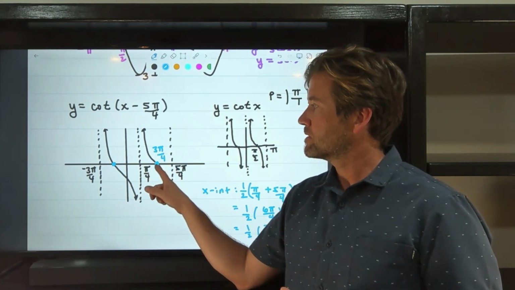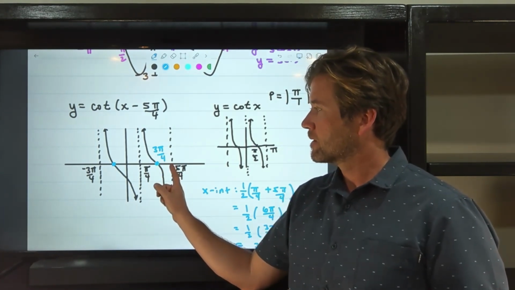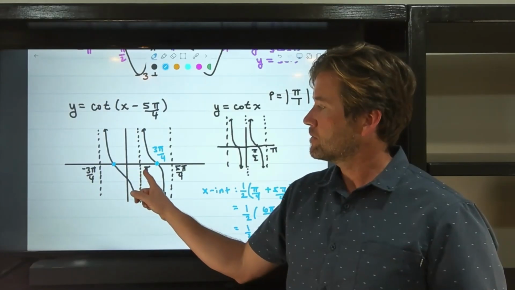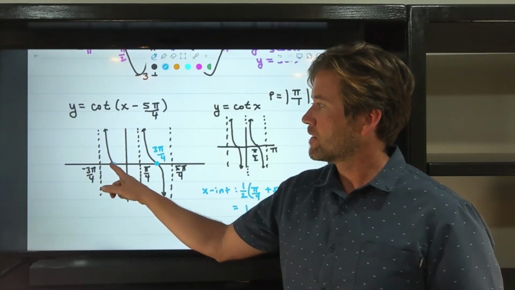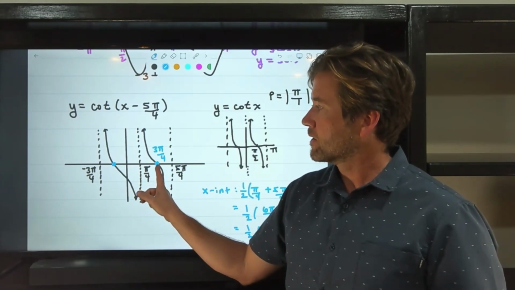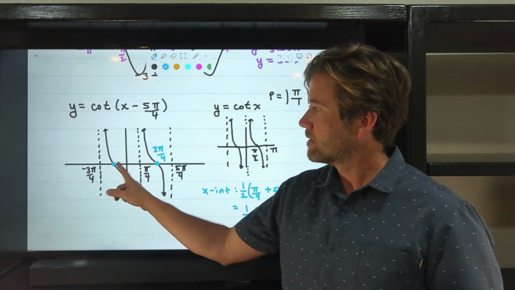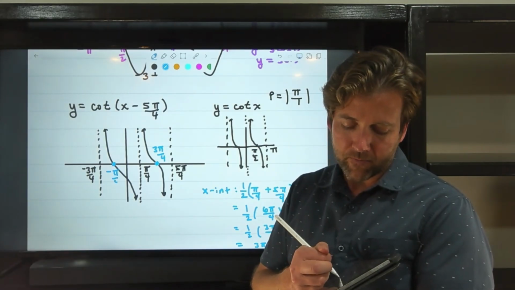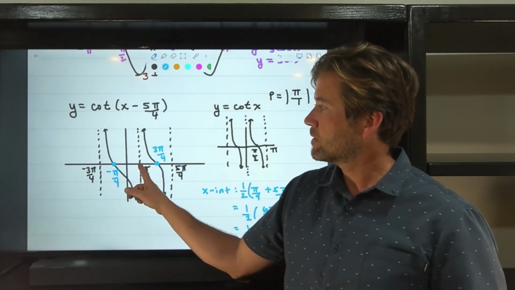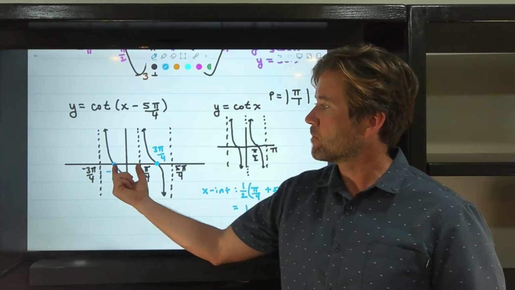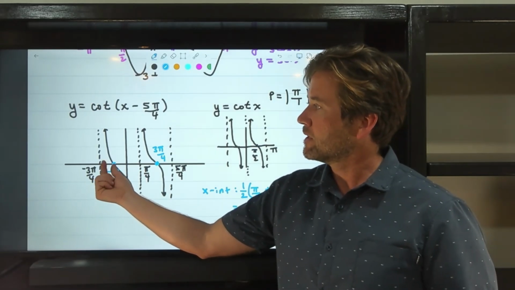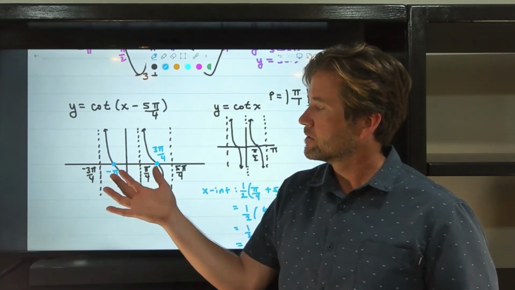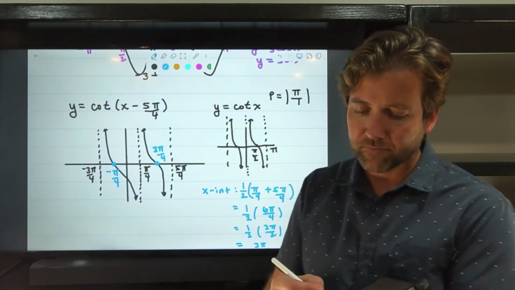Add 2 pi over 4 to this, I get 5/4 pi. I could take the average of these two values to find that point. Or I could go pi to the left from 3 pi over 4. That'd be negative pi over 4. Or from this asymptote to that x-intercept is 2 pi over 4, and the distance between here and here should also be 2 pi over 4. So there's multiple ways of doing this.